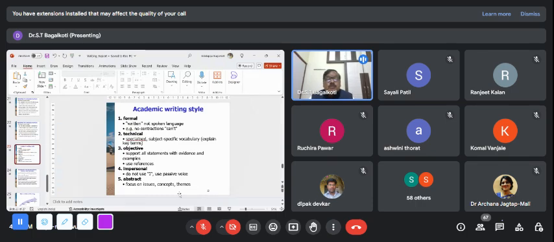And the fourth and most important is, you should be impersonal. You should never use the first person noun. Never use I, but you can use passive constructions. For example, the researcher finds that, the researcher feels that, the researcher observes that.